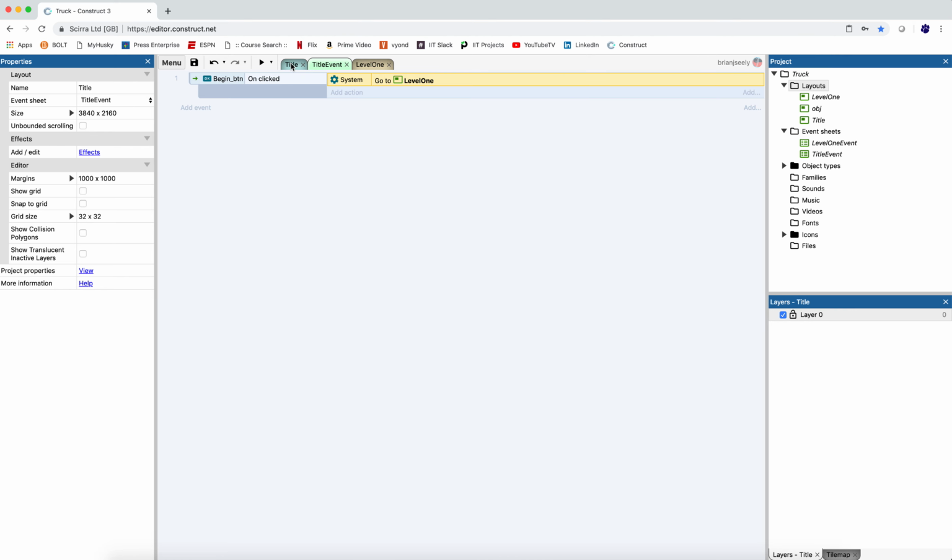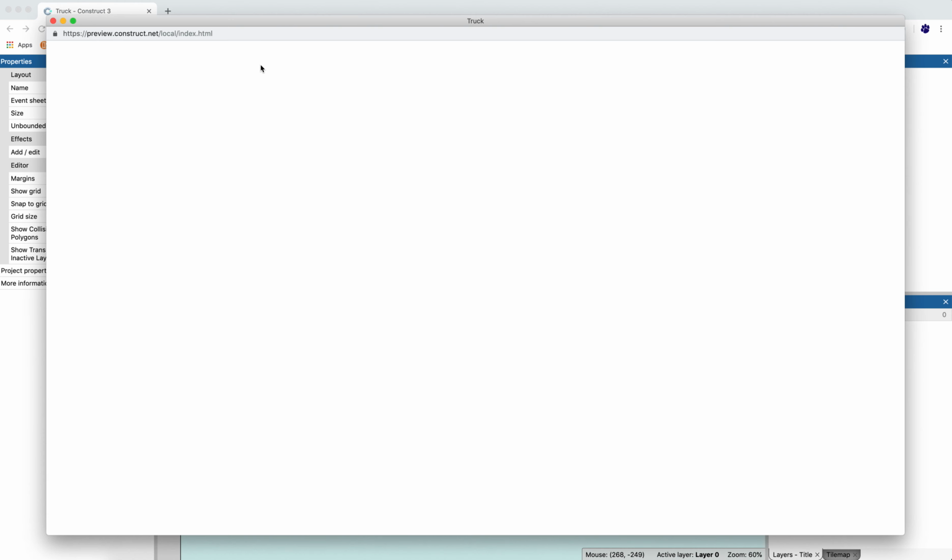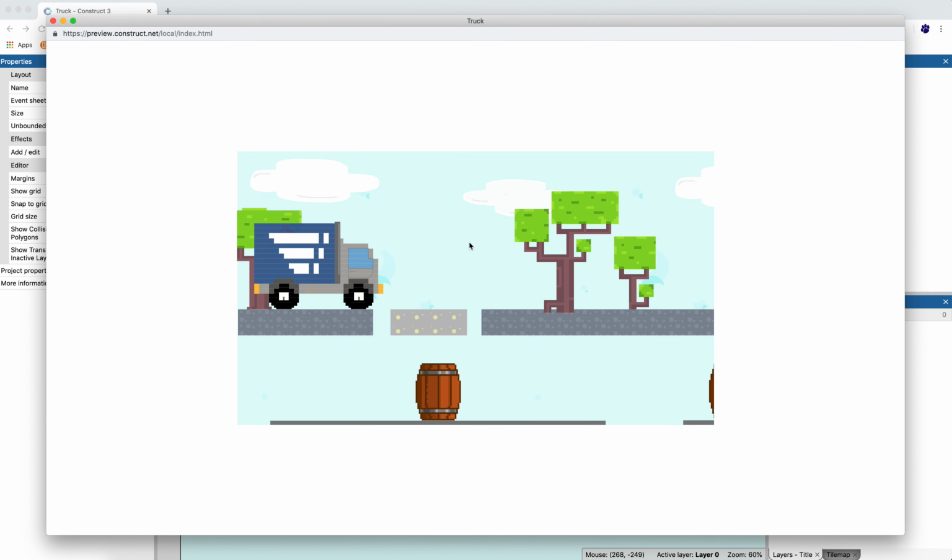So that's just some clean stuff as it comes to this title. How to use text and manipulate it a little bit. And then, of course, the navigation of the button. That's just one thing I wanted to cover, and I'll show you there how that works. We're good. Click begin. Here we are in level 1. Okay?